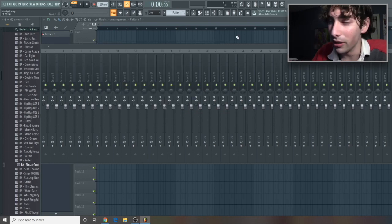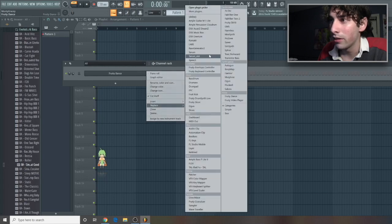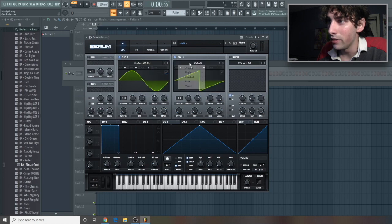It's not going to make a bad song sound good but it's definitely a good first step. Alright, let's get to it — let's open up Serum. For this first patch we're going to be using Analog BD Sine, and then we're going to be using the same for oscillator B as well.